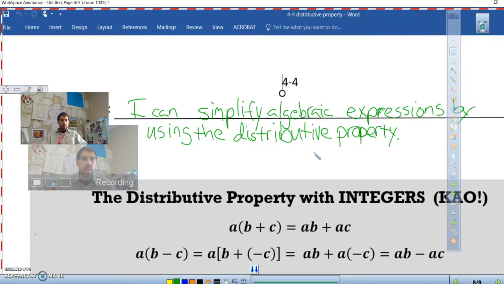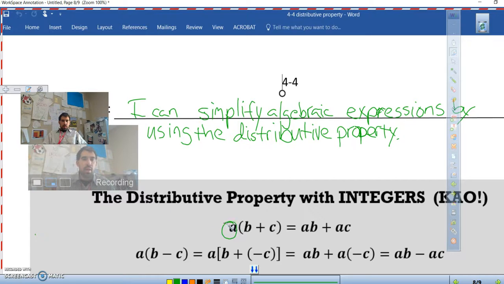Make sure you get that right down from your learning target. Simplifying algebraic expressions, and then hopefully you'll be able to use that to do well on your mastery check. So simplifying algebraic expressions by using our distributive property. So what is the distributive property? And guys, how is this going to be so useful? Because you're going to really use this unit, next unit, and then next year in algebra and so forth.